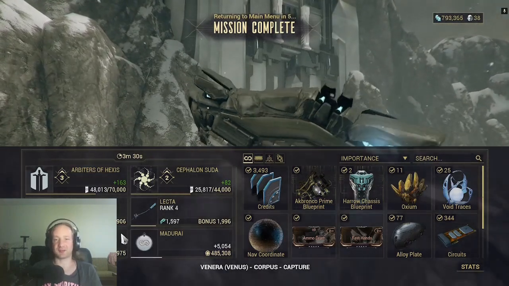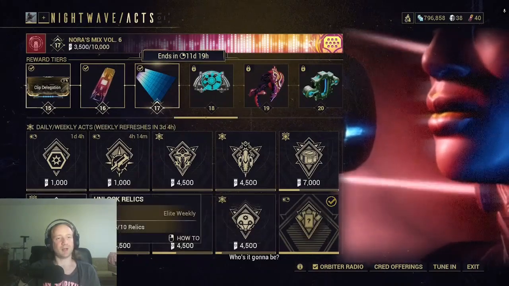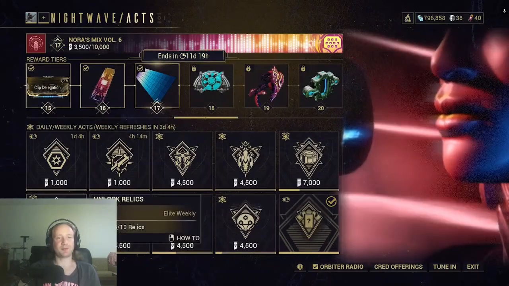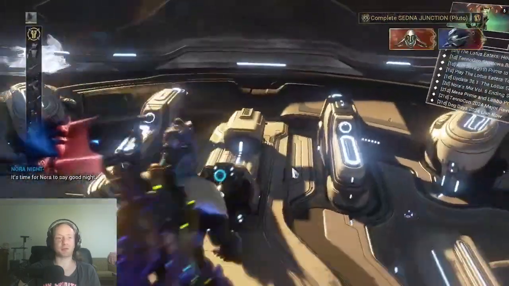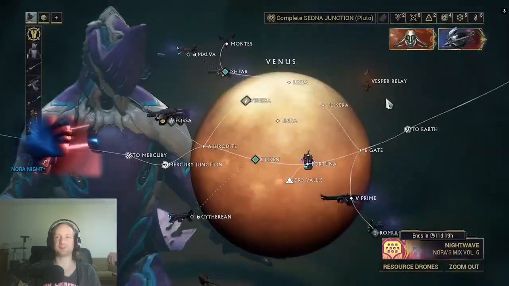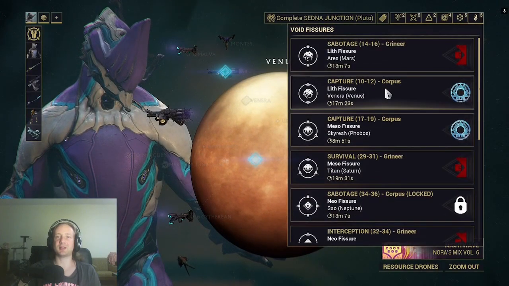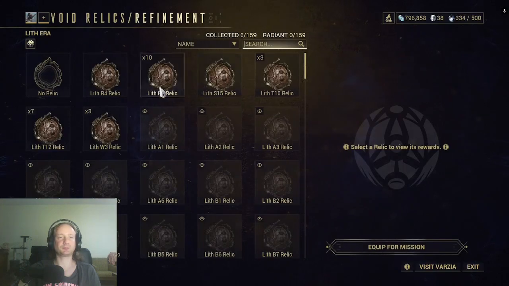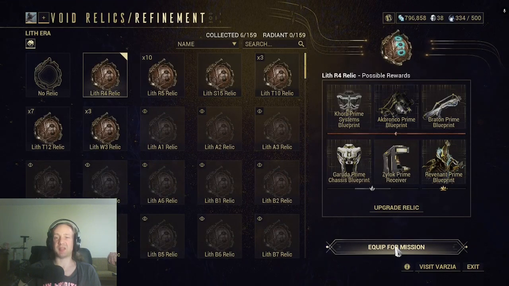Cool. Who's it gonna be? I want to do this. Five more relics need to be opened. I want to do this weekly today. Let's do that. Sabotage capture. Braton. Maybe take a Braton?